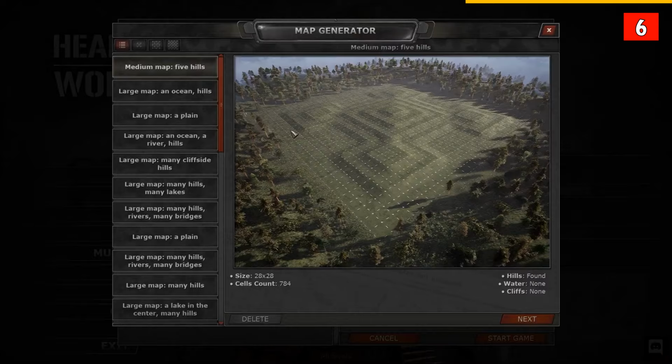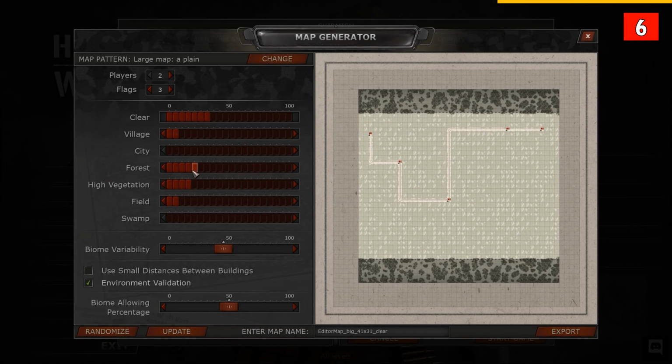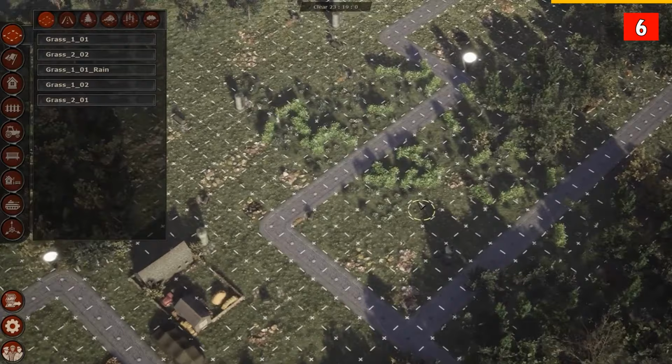Beyond the captivating campaigns, you can engage in skirmishes on six diverse maps or explore a multitude of user-generated maps. Creating your maps is a breeze, whether you use the straightforward random map generation tool or the more sophisticated editor tool. For added creativity, combine both methods, generate a random map, then fine-tune it in the editor.